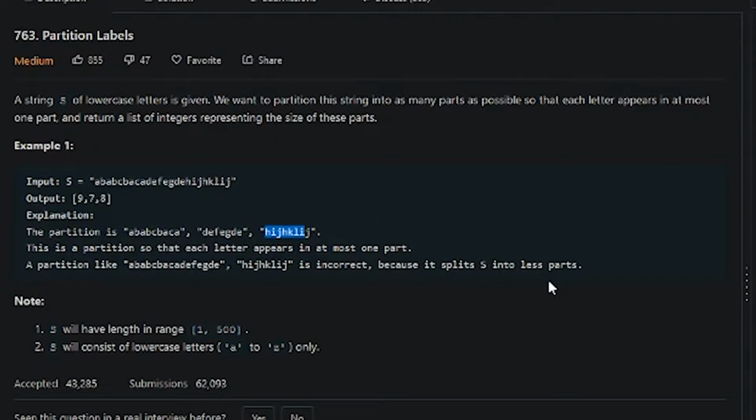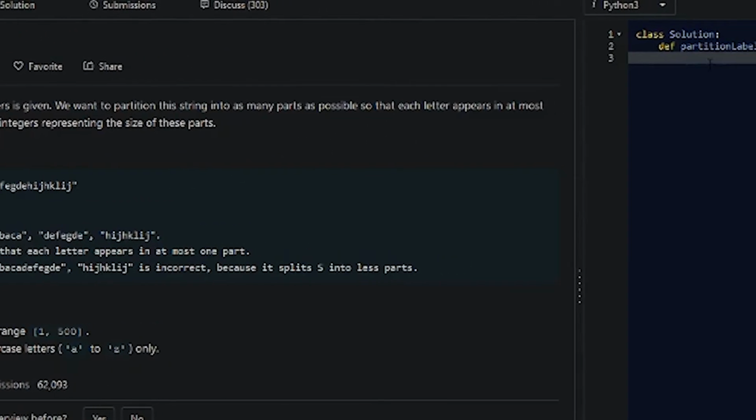Alright, cool. So the trick is we could do this in n squared time, but we can also do this in just one single run, or O(n) time. And that is, we are going to have to keep track of the last occurrence of each letter that appears in the string. So the idea is we are going to traverse the string backwards, and whenever we encounter a new letter, we are going to take note of the position of that letter. So we'll call that last.